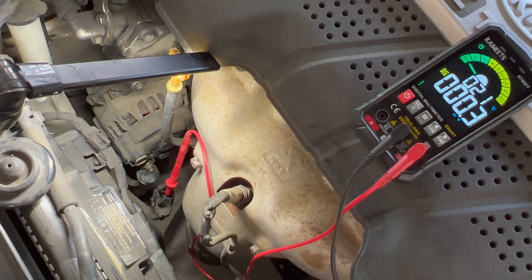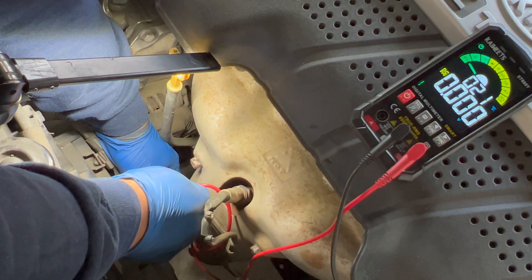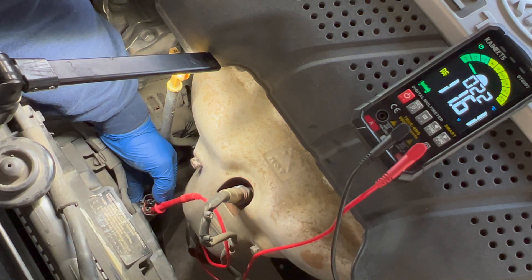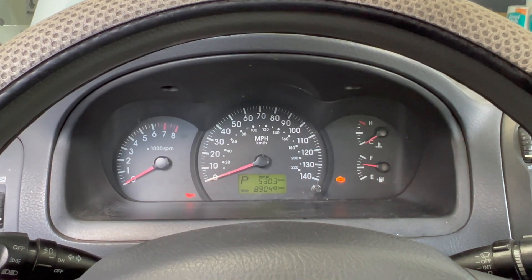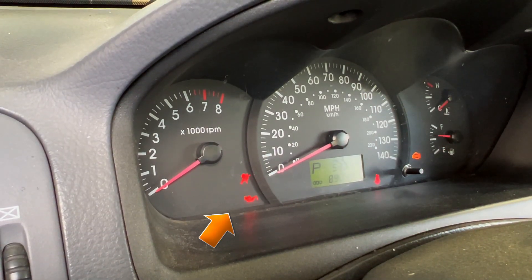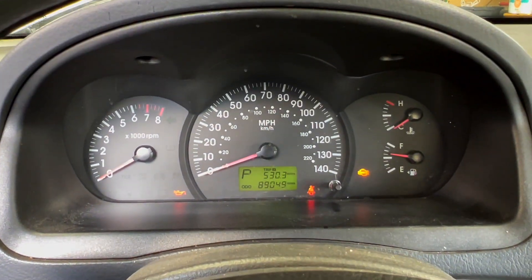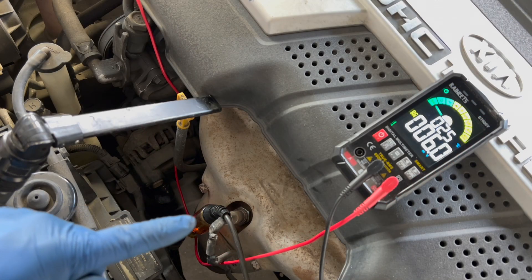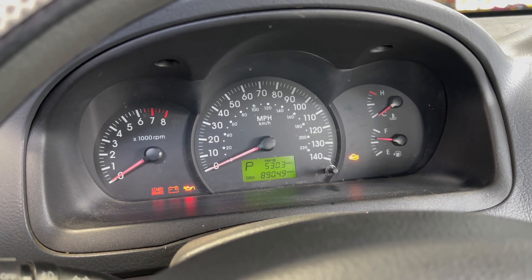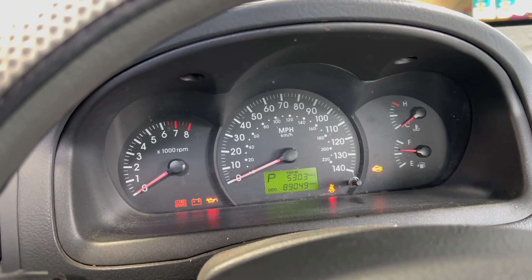With the key on, we've got battery voltage on both wires: the left wire reads 12.28 volts and the right wire reads 11.62 volts. The 11.62-volt wire is our lamp circuit. With the connector unplugged, the battery light is not on because it's missing a ground path. I'm going to use a test light to provide my own ground — that'll confirm the circuit from the dash is good all the way out to the alternator. Pulling it down with the test light, the test light is lit dimly, and going inside, the battery light comes on at the cluster. The circuit from the cluster to the alternator is confirmed good.